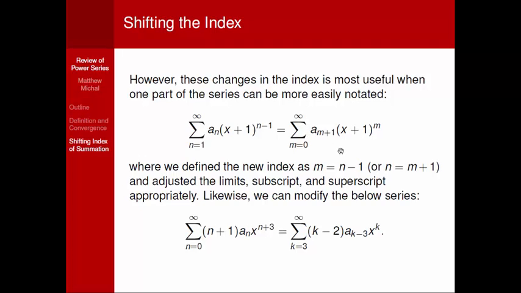And so it doesn't matter. I could have also kept the same variables. I could have said the sum from n is equal to 1 to infinity of a_n, x plus 1 to the n minus 1, is equal to the sum from n is equal to 0 to infinity of a sub n plus 1, x plus 1 to the n. I will do both. I will sometimes change. I will sometimes not. It depends on what you're used to, what you're comfortable with. When I can, I'll try to remember to switch, but all that matters is that you're consistent, and you make a clear demarcation of when something happened. When did something change?